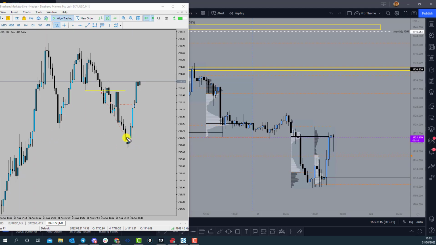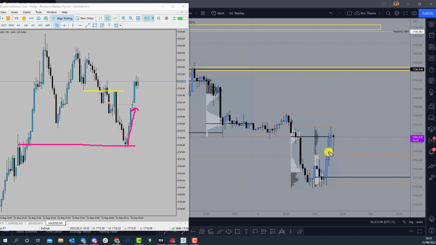So it turns out it was a good job. I took my profits and moved stops to break even. Pretty much as I stopped the video, price started to reverse to the upside and we started to see a bit of a move. This was the area I was cautious about, which is almost the high of that candle there. That was where I didn't know whether buyers would still be hanging around at this area through here. Price may still come back down to the value area high and then move back to the upside. That still could be the case. So we could see another change in trend there and another move down. But at the moment, that trade is done with.